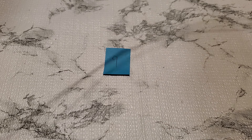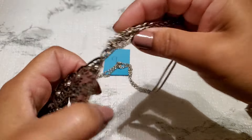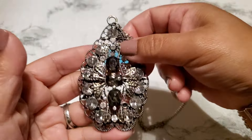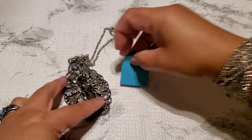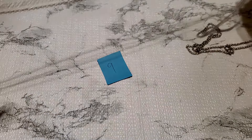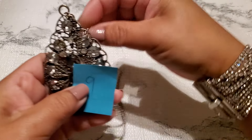Number 9. This one — I don't know if the necklace comes with the chain. I was not able to untangle it. It's gonna be as-is. There's a missing stone right there. It's really pretty — I think they're modern at the back. It's gonna be as-is, $3. Number 9, $3.